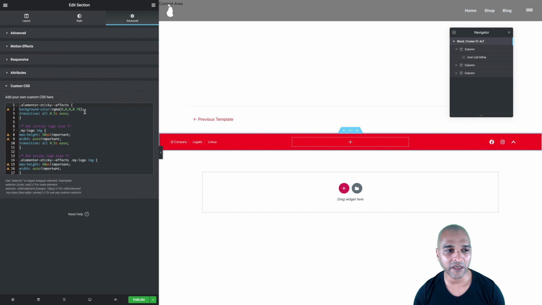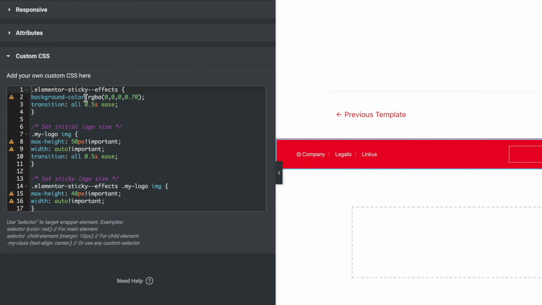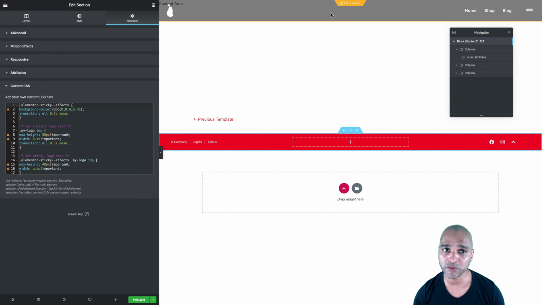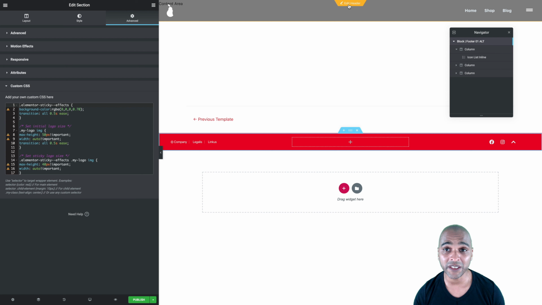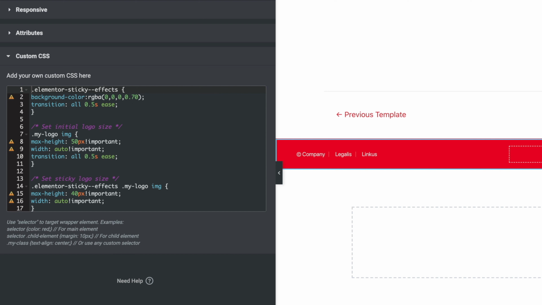So basically what the code does is that first it sets the background color to a 70% opacity of the black color. And if you recall earlier on, we actually added a black color to the header, and I told you this was temporary because for the time being, if we publish the code like this, it's not going to work because first of all, we need to clear the color in the header template, but we'll do that in a moment. So once we've done that, it's going to set the color to 70% black. And these are RGBA values, so you could change the values if you want a different color. And then it gives a transition of half a second to make it a little bit smoother.